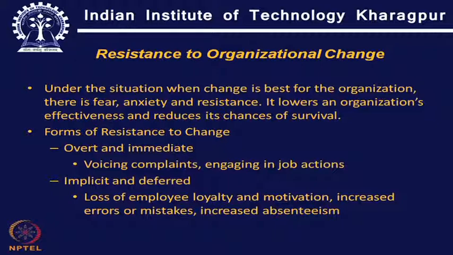So, forms of resistance to change could be overt and immediate, like voicing of complaints and engaging in job actions, or implicit or deferred, like loss of employee loyalty and motivation, increased errors or mistakes, increased absenteeism and so forth. So, there could be resistance to change at different levels, like resistance to change at the individual level, and resistance to change at the group level.